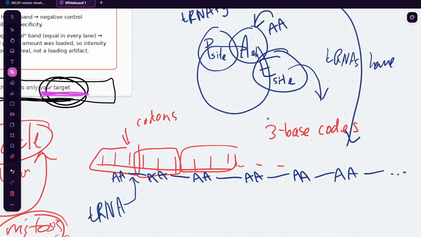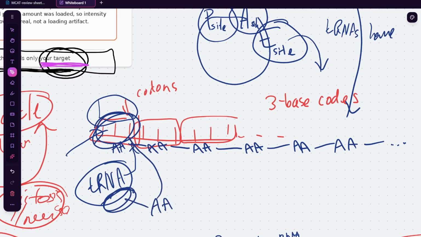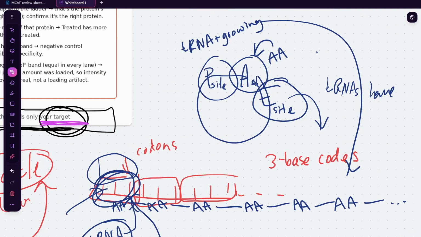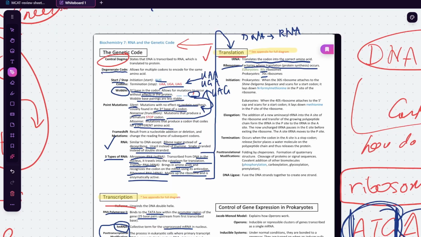So it has 2 places. The structure of tRNA works like this: it has a structure that can read this codon, this 3-letter code, and then it also has a structure that can carry an amino acid with it to bring over. And where is it bringing it? It's bringing it to the ribosome. So yes, your mRNA is like your instruction tape. And so the 3 stages of translation follow this.